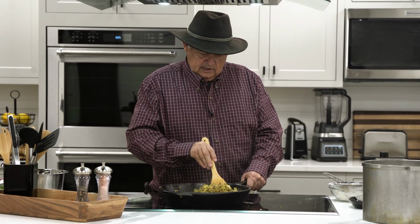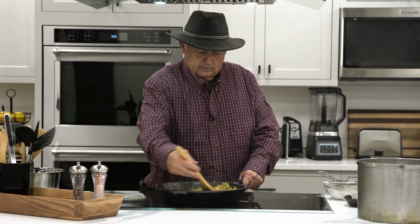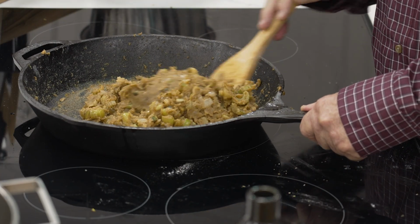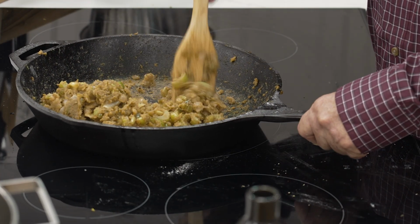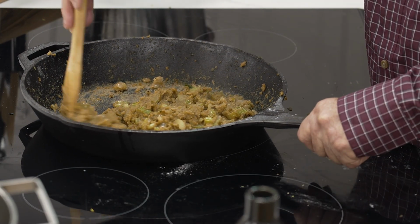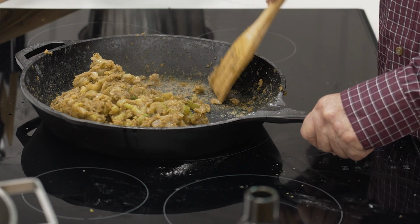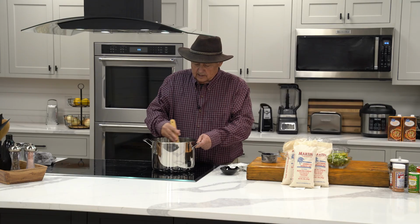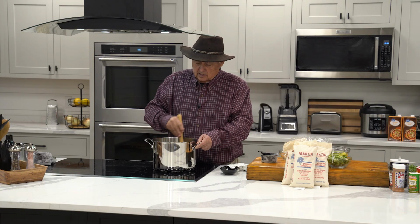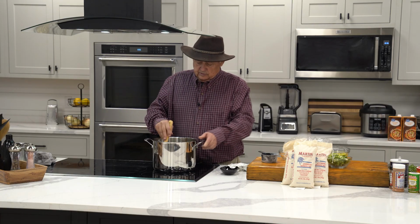But we've been at this about 30, 45 minutes, and it's getting as dark as I want it. If you want real good dark gumbo, you just keep stirring. And the main thing is you always want to keep stirring, or else you'll burn it. The right consistency, the right color that I wanted. So now we got it in the pot that we're going to make the deal.